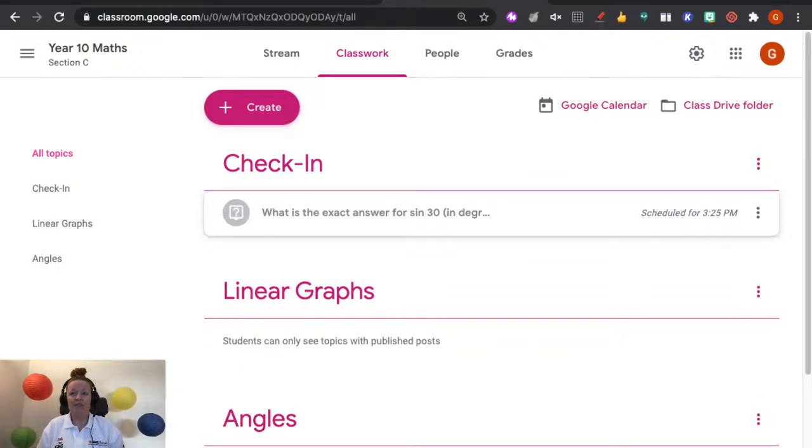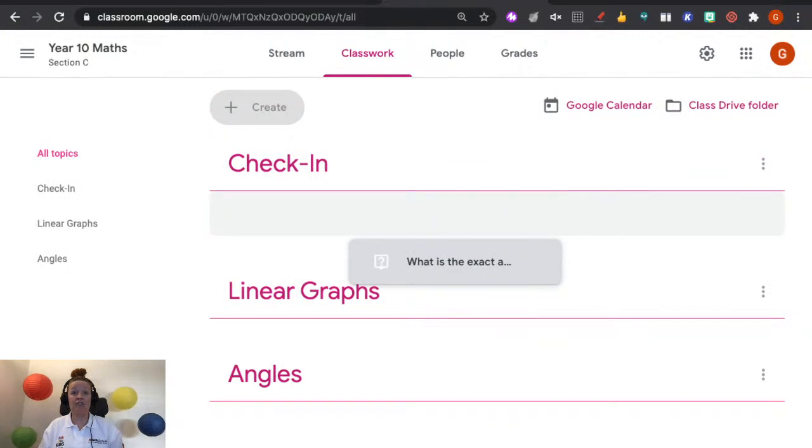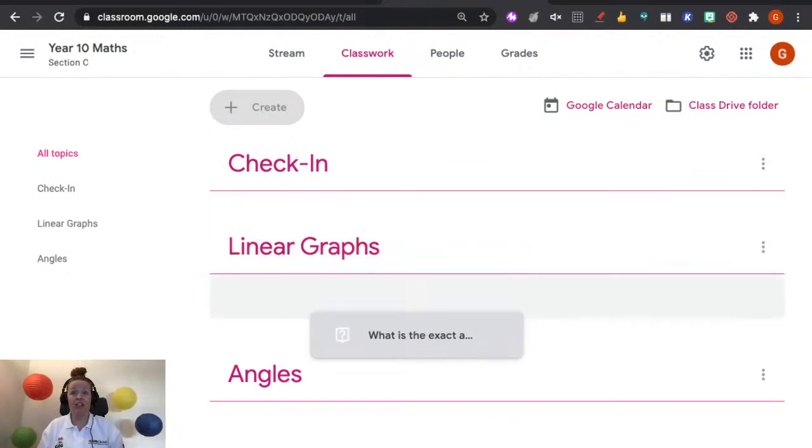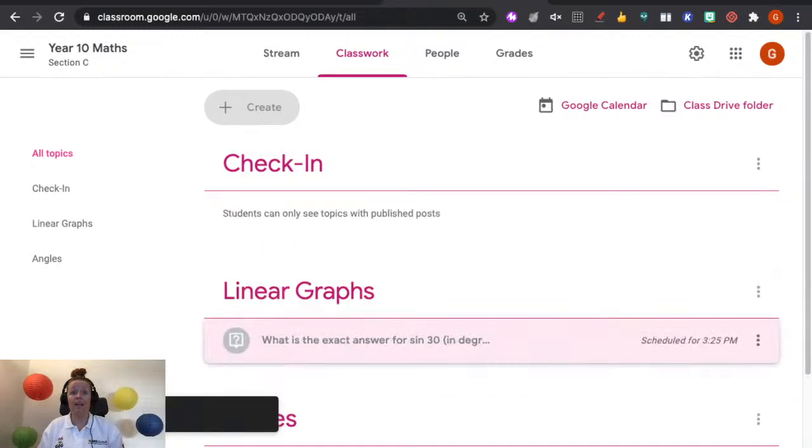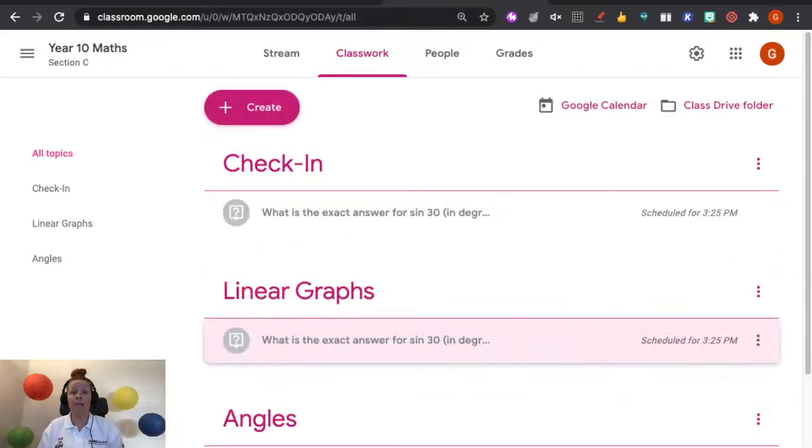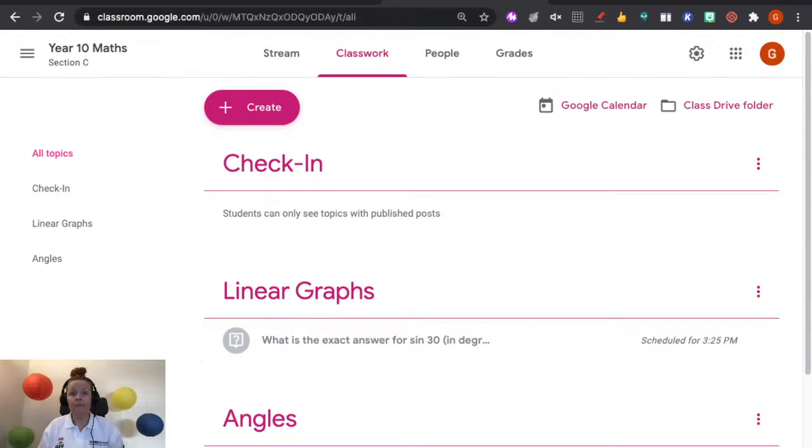I kind of showed you a trick in advance, but basically now that I've taken my cursor over this link, it actually pops up, which means that you can drag and drop. So if I chose the wrong topic by mistake, I could actually move this into another topic and drop it there. What it's actually done though is it's created a copy, because it knows from the original assignment that I actually chose the topic check-in.